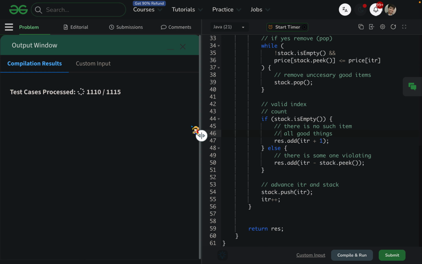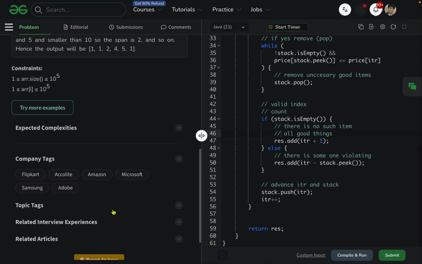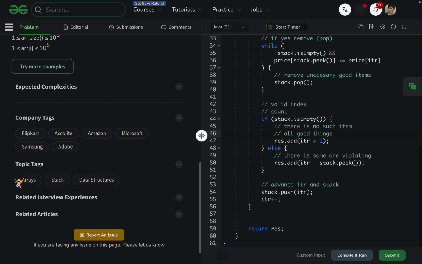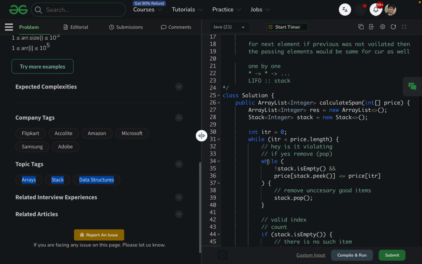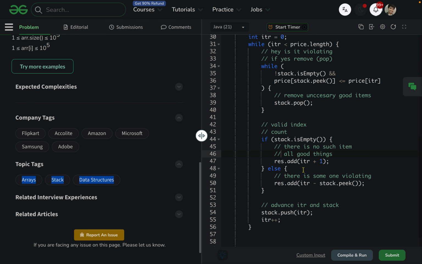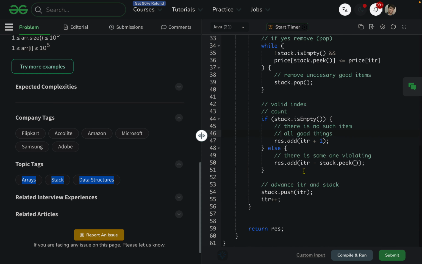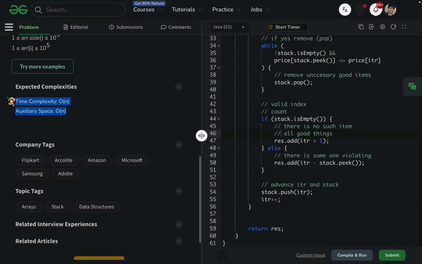And this was a classic problem of stack, by the way, where we have a monotonic stack. Such kinds of stacks are known as monotonic stacks. Why so? Because once you do a dry run of this, you would understand my stack has only descending order of elements, and that's the reason it's in a monotonic fashion. So that was a monotonic stack, and it has been a favorite question of many companies. We also accepted, adhered to, respected the time complexity and space complexity.